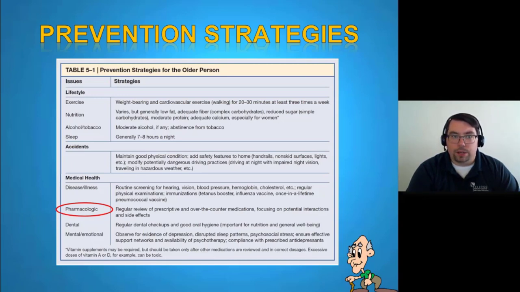And then sleep. Typically, they're going to need anywhere between 7 to 8 hours of sleep. A lot of studies have shown that we need more sleep when we're younger, and as we get older, we don't necessarily need as much sleep. And so we want to see that these folks are actually resting. We don't want them sleeping around the clock, though, as that won't necessarily be good either.